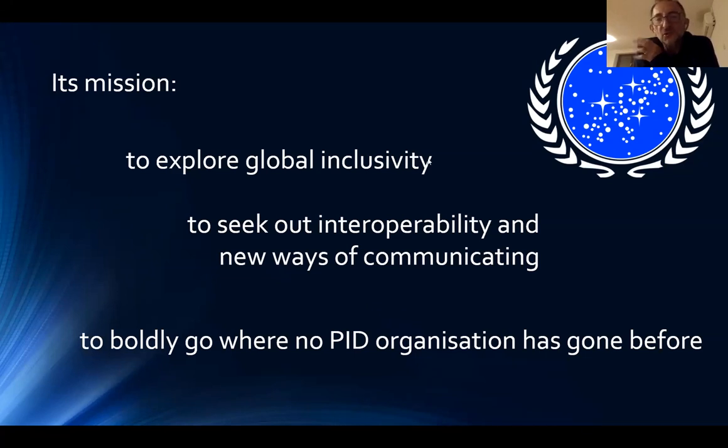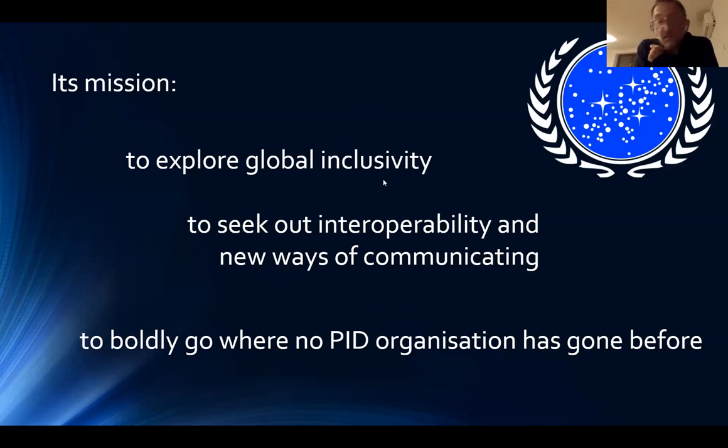And new ways of communicating. Again, we tend to talk in an echo chamber. I look at the participants list here, and it's great. I recognize many of you. Have seen you at different RDA meetings. Somehow we need to figure out a way of getting more people in, and different people, the unusual suspects.